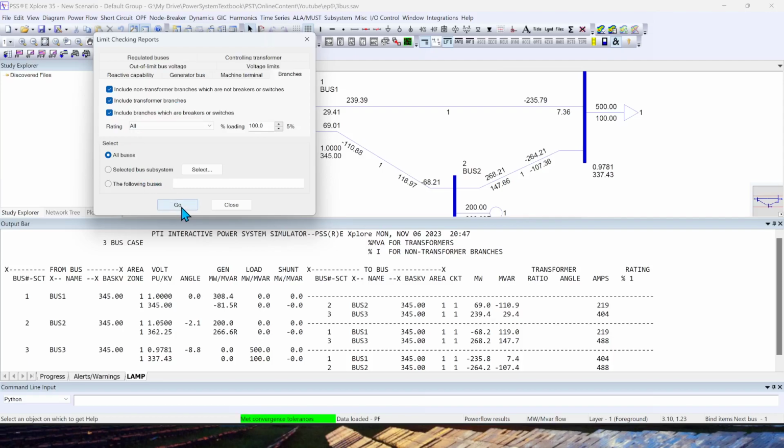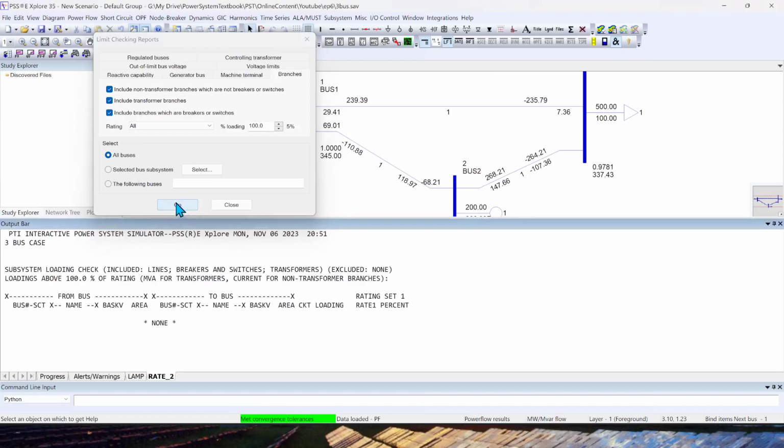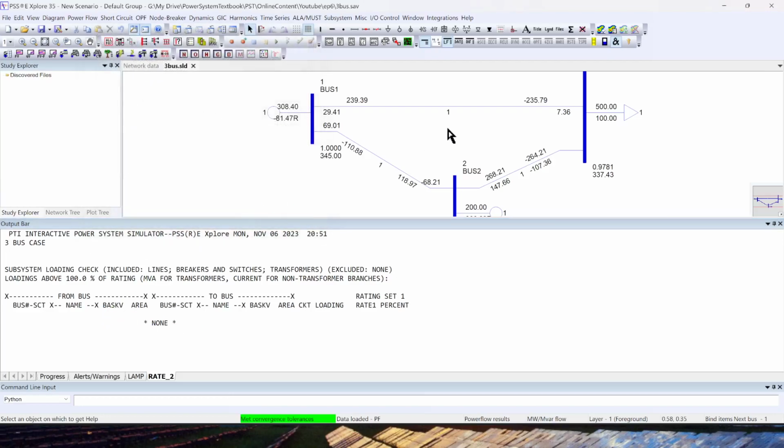I'll go ahead and click go. And you can see it again generates the output report here in the output bar area, and it says none. And this is because, if you notice, when we created this 3-bus system, we did not define any transmission line rating. They are all set to 0.